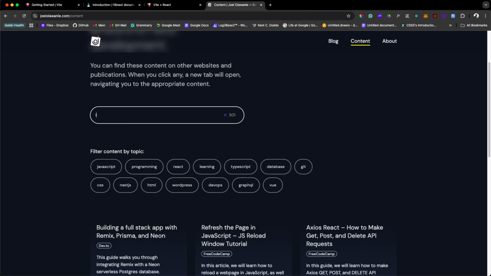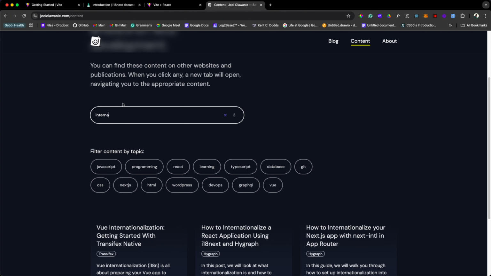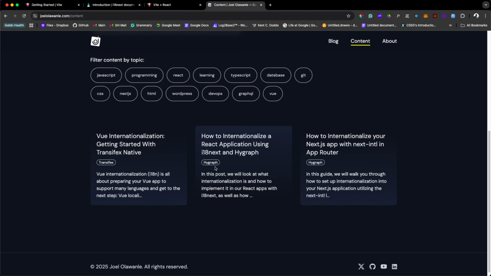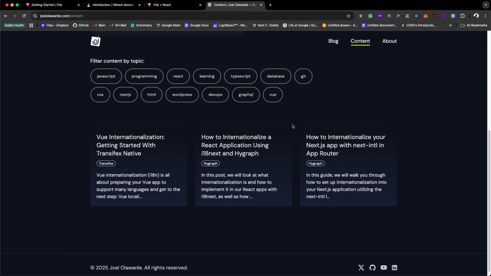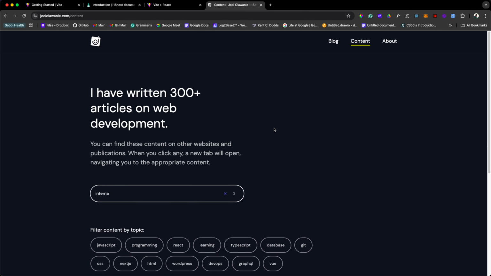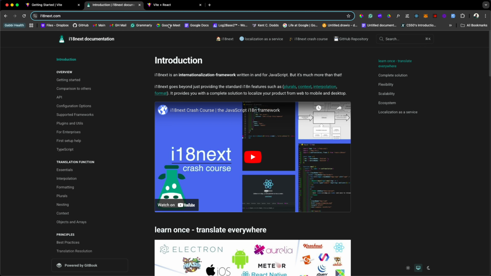I think internationalization will be a better search. On the Hygraph website I've also written all of this. But now I'm not using any of these tools, and I'm just using open source libraries. And that is what I'm going to be explaining in this video. So let's get right into it.